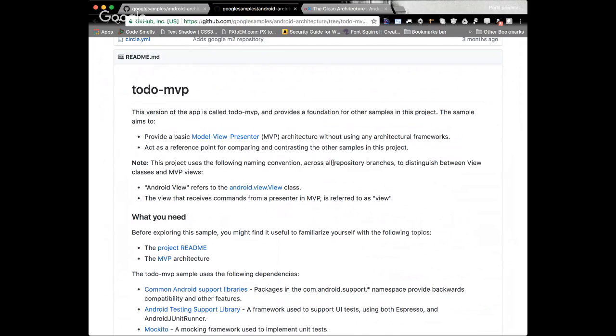The idea is that we can split by layers, and the layers have some differences and are dependent on other layers. We try to split all the models and all the UI, and we have the presenter, which is like a bridge between the models and the views.